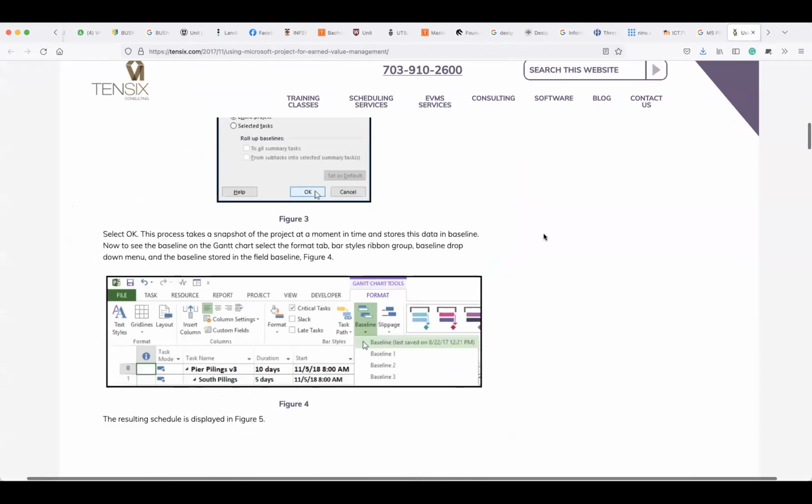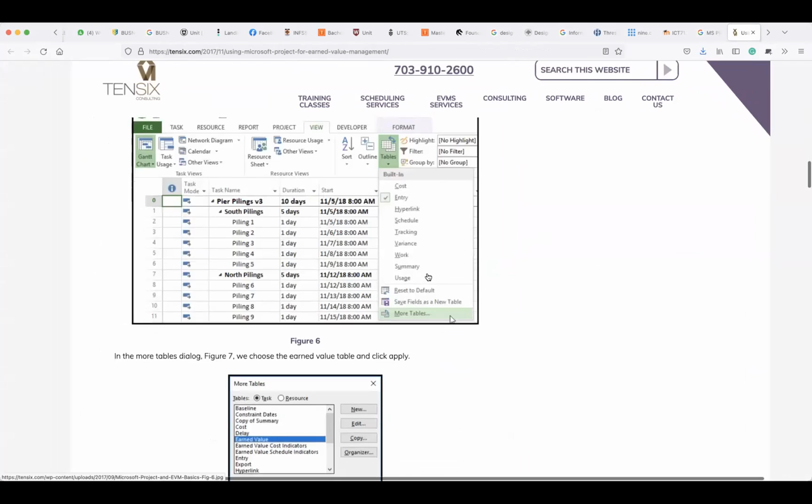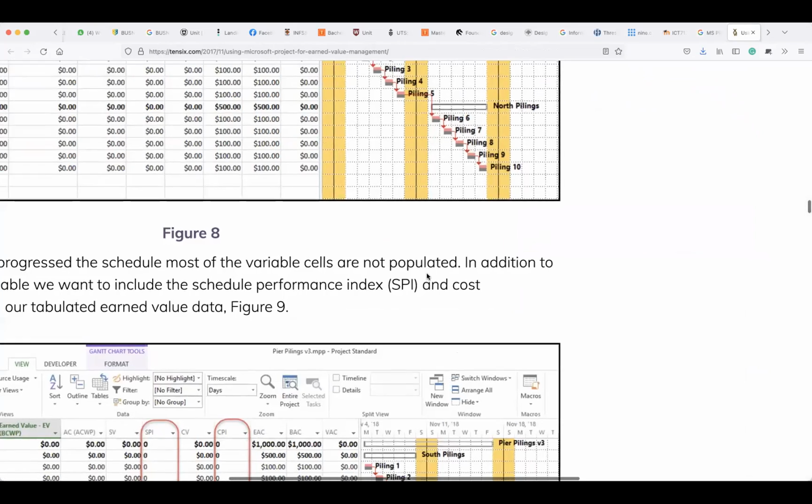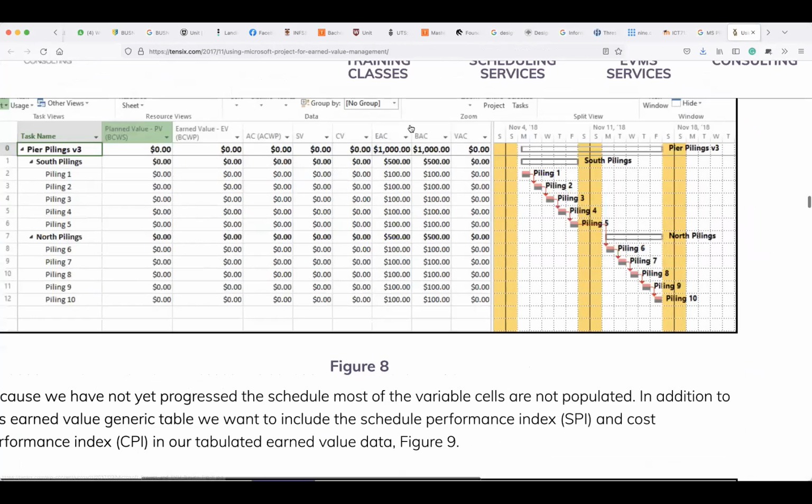Okay, it's fixed cost. Look here. Can you see what I'm talking about? Schedule variance, cost variance, estimated at completion, budgeted at completion, variances. Can you see all of these things? These are the items I'm telling you about. These are the variances we just spoke about. I budgeted that it's going to cost me $1,000, and it's estimated that it's also going to cost me $1,000 when I finish. So there's no variance. That means I am on schedule.